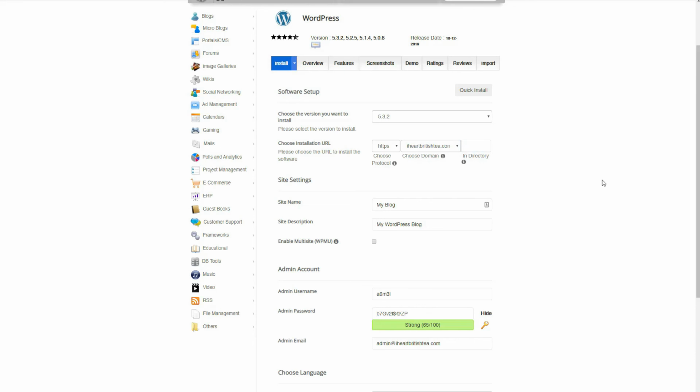You can actually do that even if you don't install it in a directory. So if you're confused or you're not sure, just leave that blank. Your site name and description is what you would add right here. You can just leave this like it is for now because you can change that later.